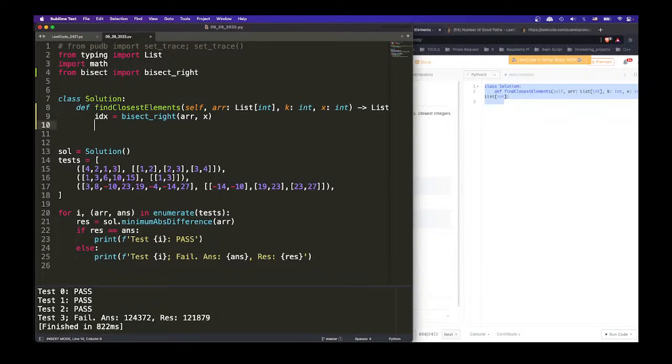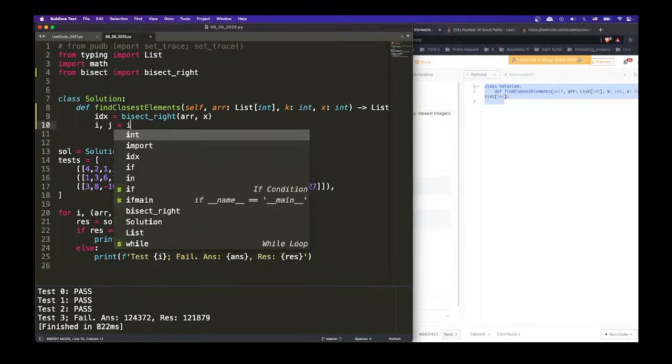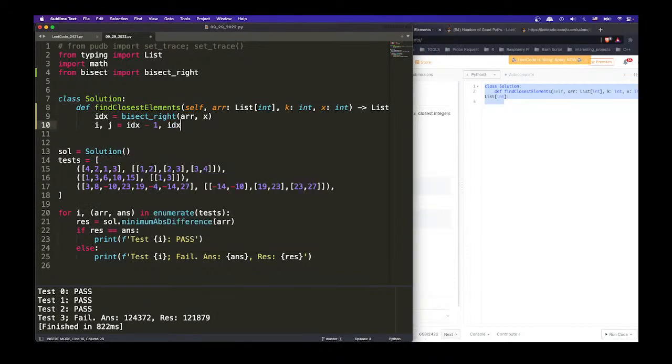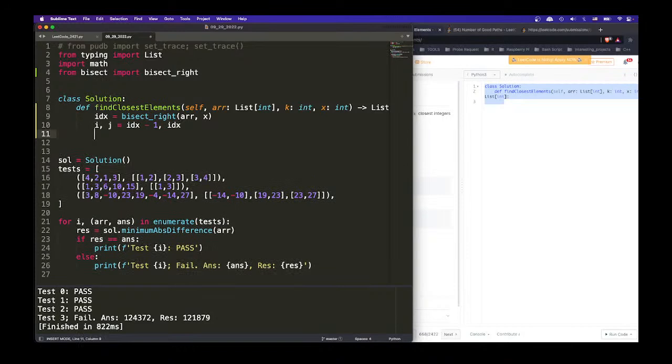I always point into this one, right? So what we're gonna do is we have i and j, right? We say i, j equals index minus 1 and index. And we say while i is larger or equal to 0 and j is smaller than the length of the array, right?